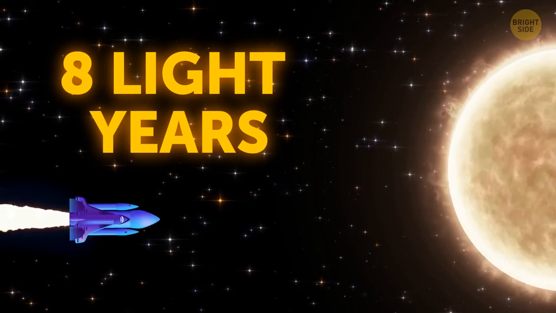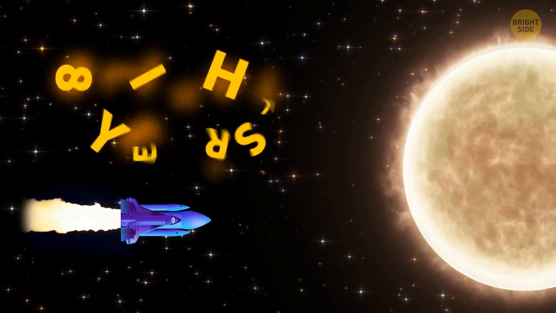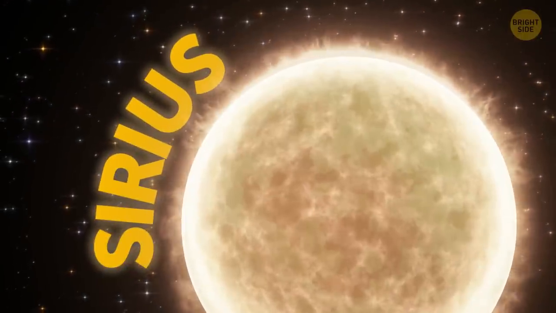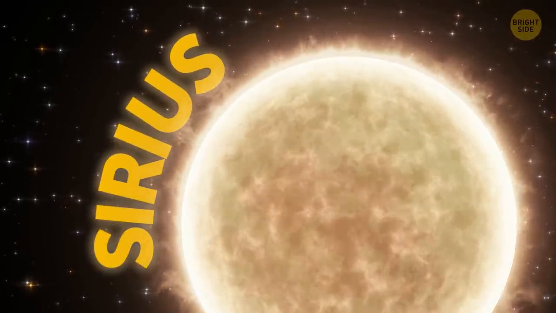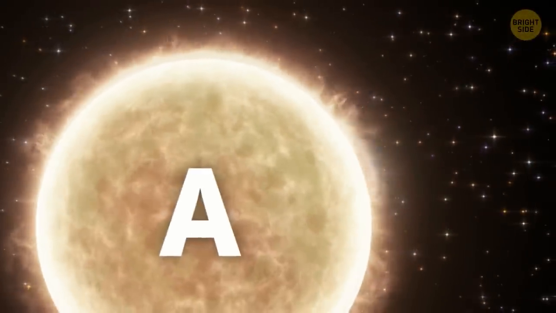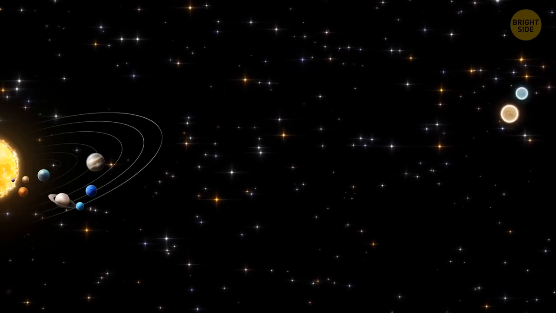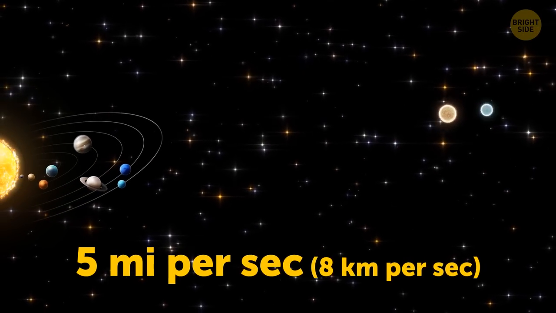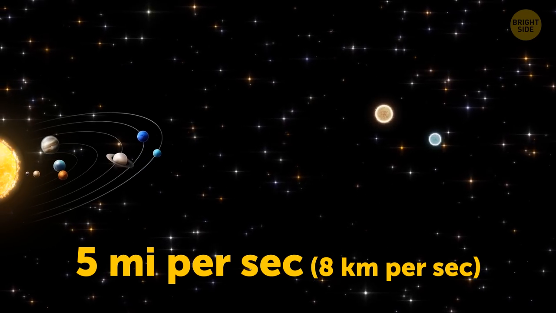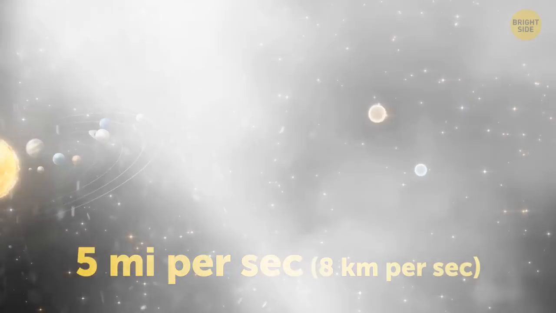We're now more than eight light-years away from Earth. The brightest star in our night sky is Sirius. Seriously. It's so bright that you can see it even during the day. But in reality, there are actually two stars, Sirius A and B. They orbit around a common center of gravity, and these stars are moving toward our solar system at almost 5 miles per second. That's the same as the maximum speed of a top-of-the-line supercar on Earth.